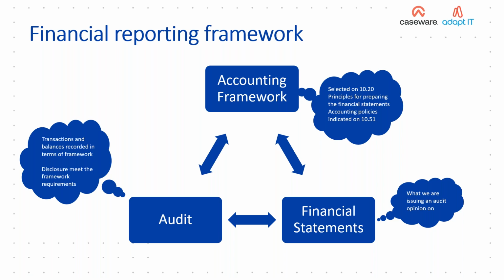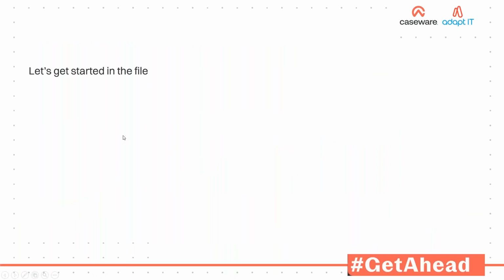So when we are auditing, we need to consider what is sitting in the accounting framework. So what does the accounting framework tell us the measurement and the disclosure and the presentation should be? And then we must look at what is in the accounting records, and is that what is required in terms of the framework, and therefore is that what has flowed into the financial statements. So that's really just a very big picture overview of what is happening in an audit. So we need to consider various things while we are auditing.